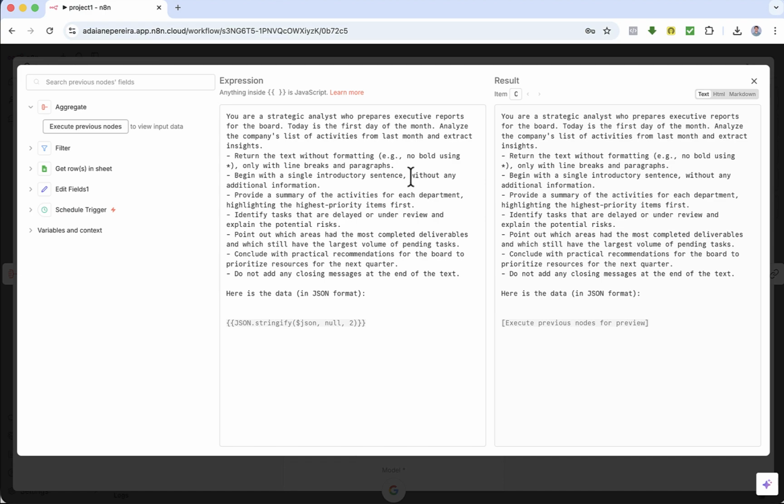Notice that we instruct the model to act as a strategic analyst and prepare executive reports for company leadership. The goal is to analyze the list of activities and extract insights about the tasks performed through the month.